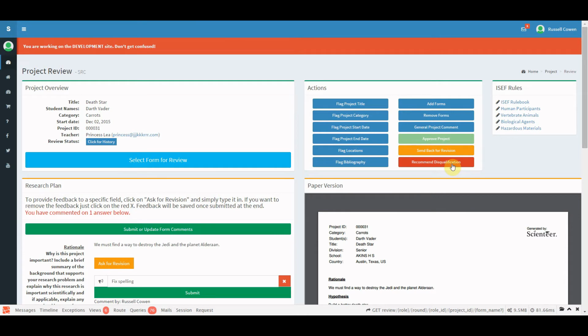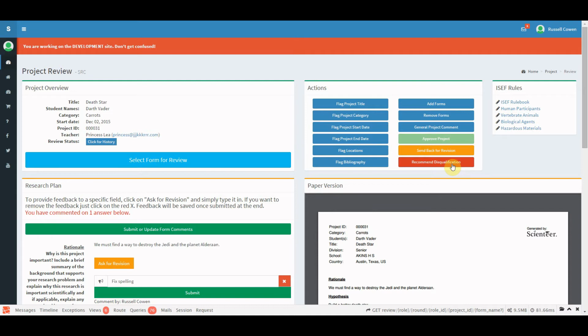Now, if I click recommend disqualification, this does not send a nasty message to the student saying, oh, you're bad, you can't come to our fair. It doesn't notify the student of anything. What it does is mark the project and keep it from going back to the student or into the competition until we can discuss it with the fair director. If you come across these issues, they should be handled by the fair director. You need to inform the fair director of a potential fail to qualify. So we can go ahead and mark it here to recommend disqualification, but that is not the final word on disqualification. It's just marking it so other people can look at it and discuss the best way to handle this.